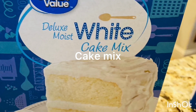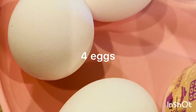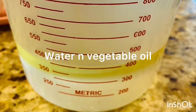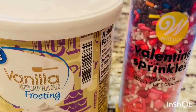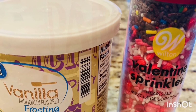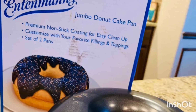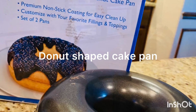So right now we're making cake, and we did white cake mix for vanilla cake. Then we had to crack in 4 eggs. And after that, we poured some water and vegetable oil into the batter. And we also put on vanilla frosting and Valentine sprinkles. And before we put it in the molding thing, we had to put on the Pam baking spray. And this is where we put in the cake.